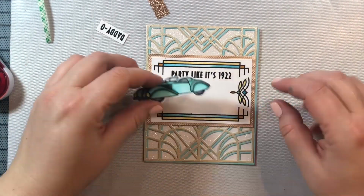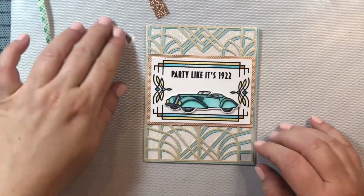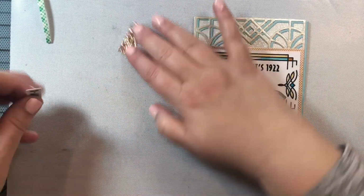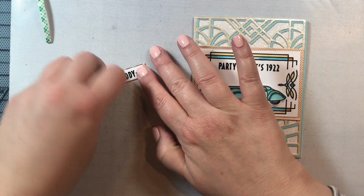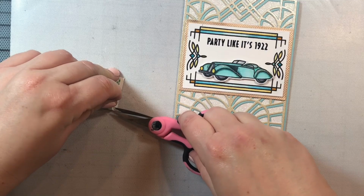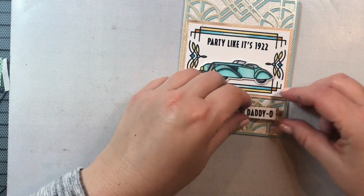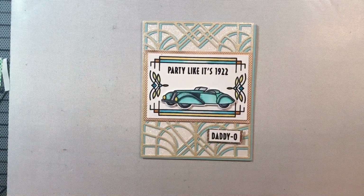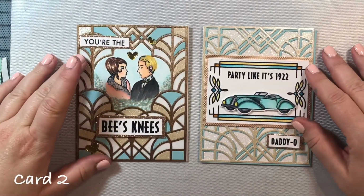We're going to take the car and pop it up on some foam tape, and for the car I used some BG markers in the 10 family and then I also dotted some Sakura clear glitter pen over certain parts of the car just to make it nice and sparkly and gilded looking, I guess. And for the second sentiment on our card, I'm just popping it up with some foam tape and it's cute. It says party like it's 1922 Daddy-O. Just love that.